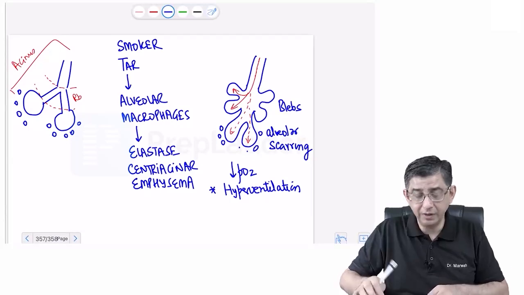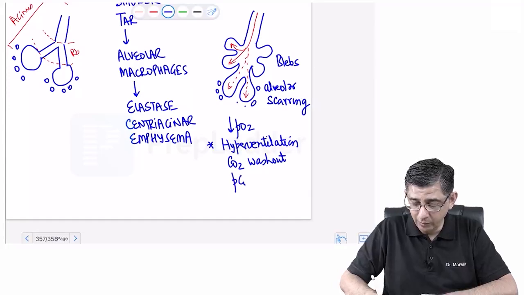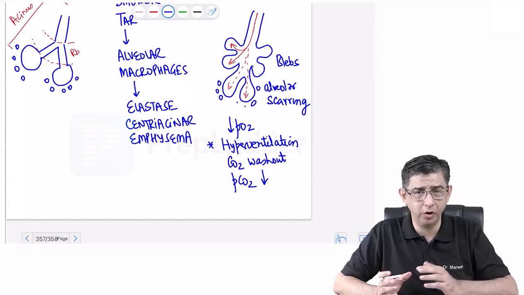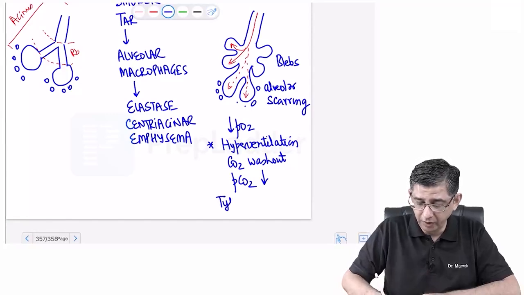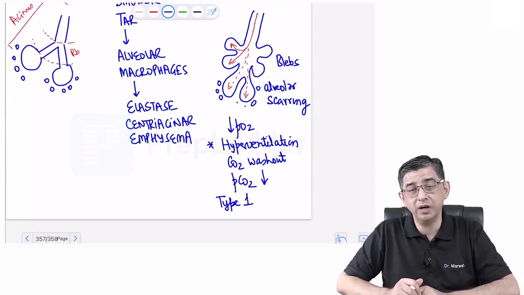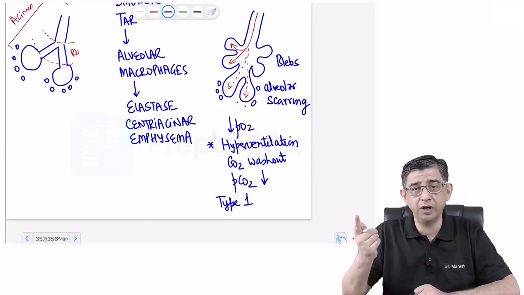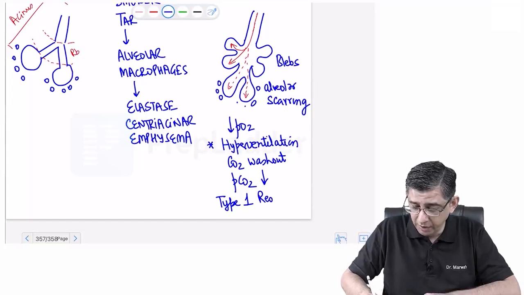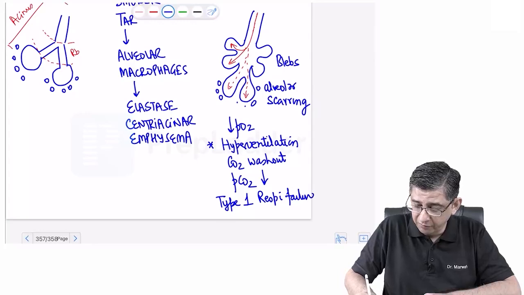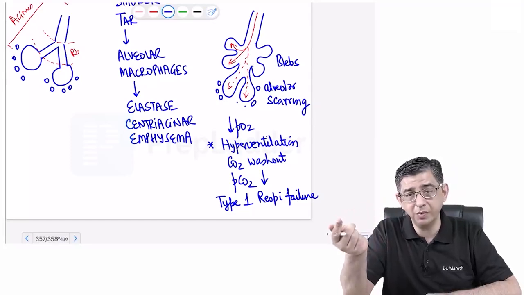And I also said that even when they are sitting on a chair, because they'll be breathing faster as compared to you and me, there will be a carbon dioxide washout, as a result of which the values of partial pressure of carbon dioxide in these patients can be normal or even lesser than normal. Now traditionally, because they love to ask regarding type 1, type 2 respiratory failure, you very well know that if a person is having less oxygen and more carbon dioxide in the body, if the PCO2 is more than 45, we call it type 2 respiratory failure, but here PCO2 is less. So regarding emphysema, if written in a multiple choice question, I want to highlight this fact. If the word emphysema is given and it asks what kind of respiratory failure is anticipated in this patient, your answer would be type 1 respiratory failure.